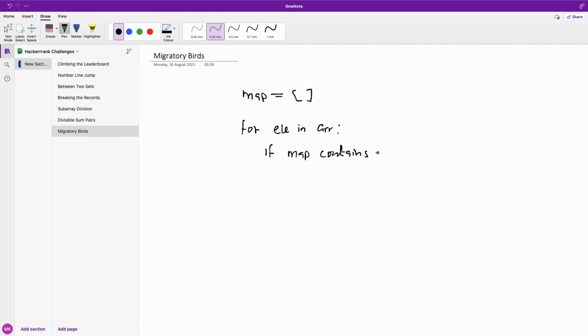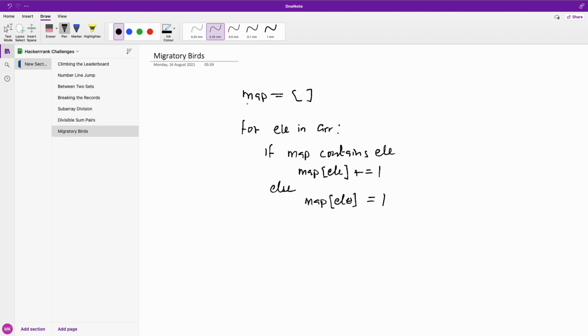If map contains the element, then we are simply going to increment the count by 1. So I'm going to say map of that element plus is equal to 1. We simply increment it, else we are simply going to add it to the map by saying map of that element. So this is a way to add to the map like this.